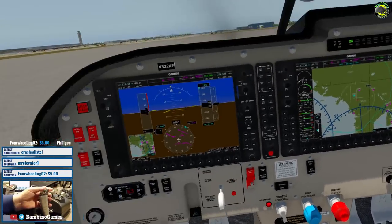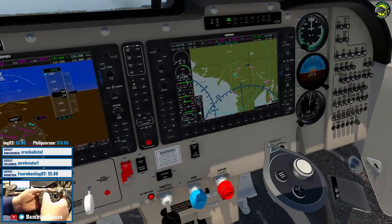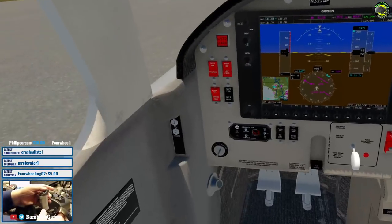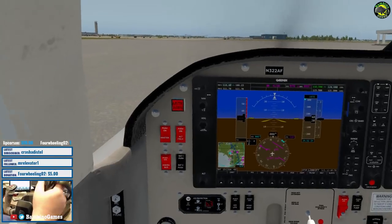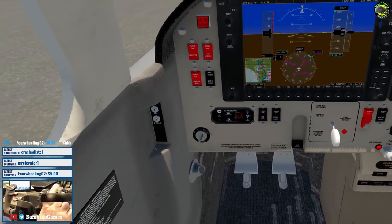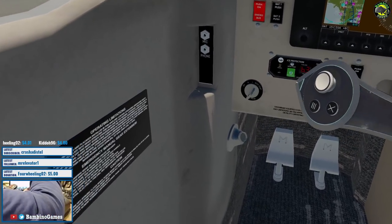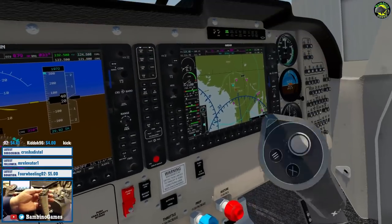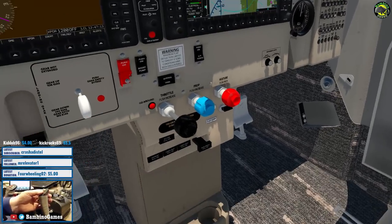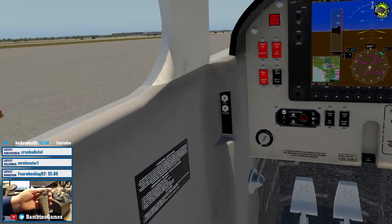All right. You guys are familiar with the Laminar G1000, so I'm not going to go over that, but it's very, very well integrated. Let me take you through the panel. Just like the dial outside on the wing, everything on this panel is three-dimensional, right down to these little tiny switches on the flight protection here. Every single switch works, including the fuses, which is awesome. How many planes have fuses that work? That's pretty cool.